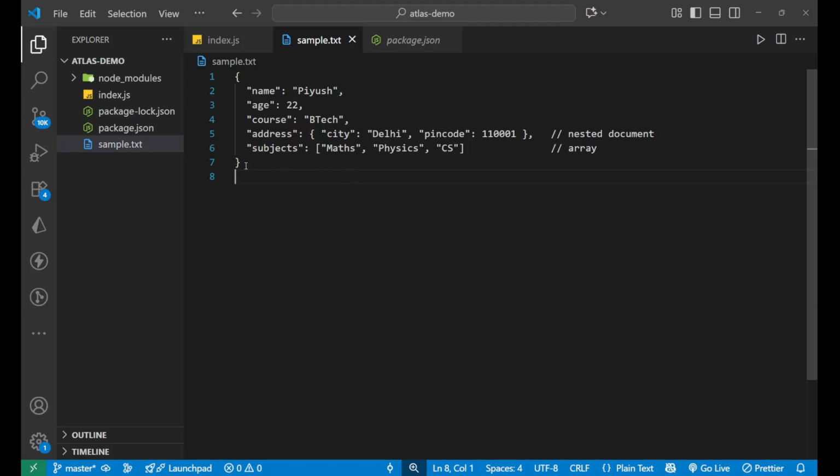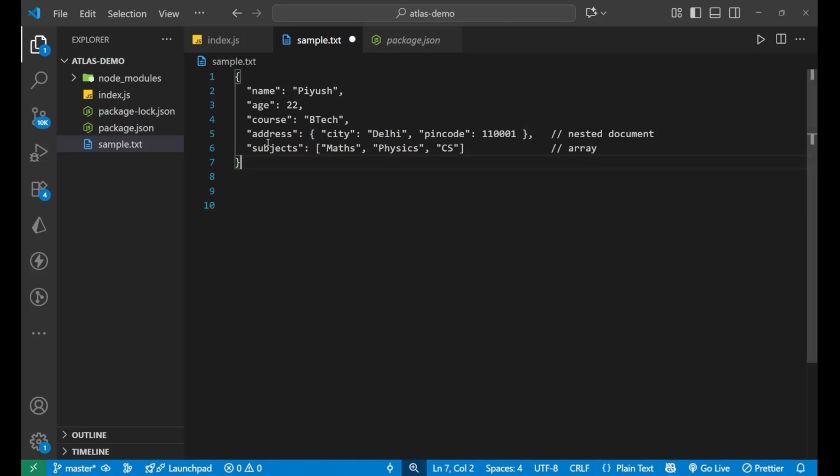Basically, you can see the way we store data in MongoDB, it is stored inside curly brackets, which we call JSON. But let me tell you that MongoDB doesn't store the data in JSON format, but in the form of BSON, which is binary JSON. Now what is this? Let me explain. You can see here we have this curly bracket. Earlier we called it JSON, but why am I calling it binary?